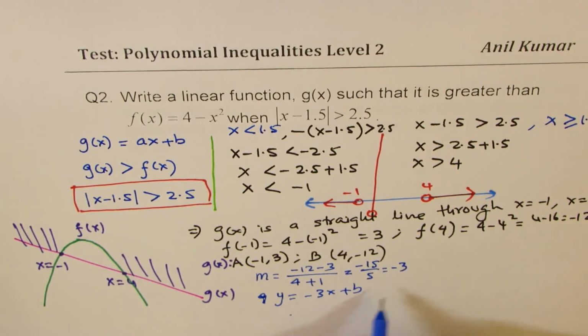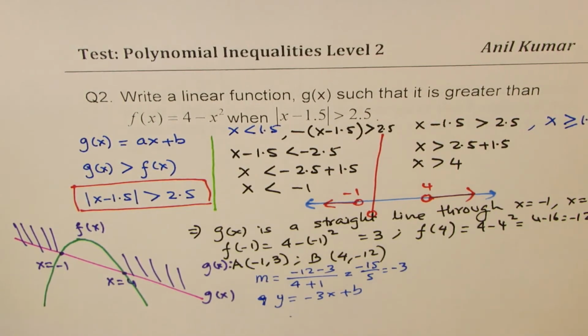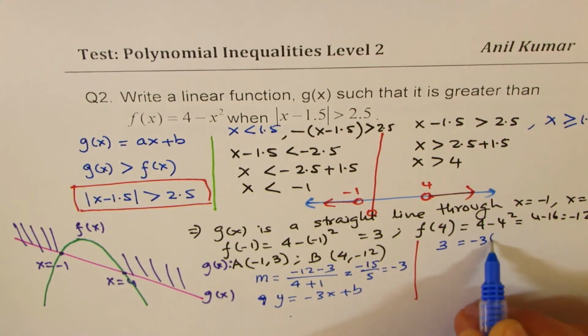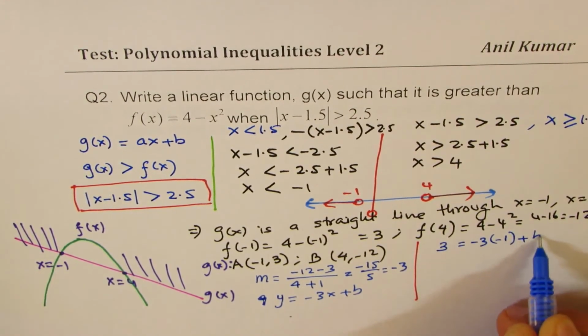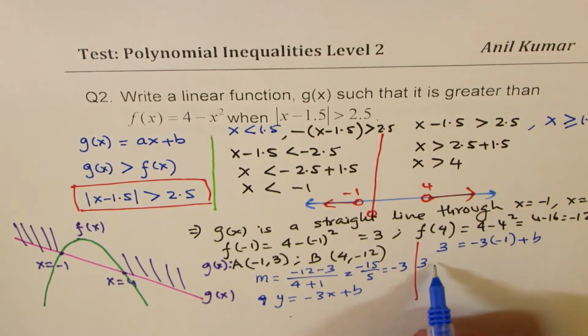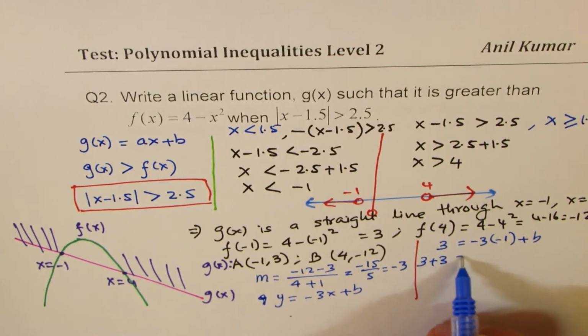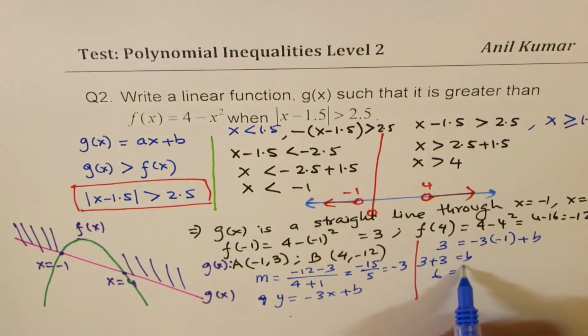So the equation of the line could be, let's write just y, equals minus 3x plus b. To find the value of b, we'll plug in a point. Perfect, so let's do it. I hope it's clear. Let's use the point minus 1, 3, with 3 for the y value. So 3 equals minus 3 times minus 1 plus b. Bringing it to this side, we get 3 plus 3, which is 6. So b is 6 for us.